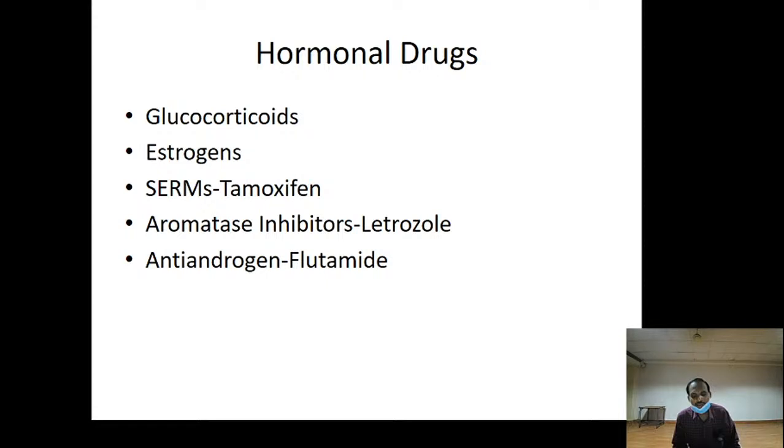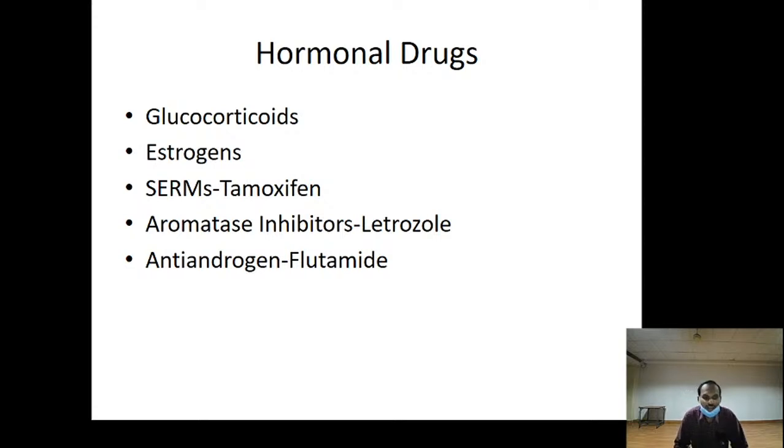Now quickly I will try to mention some combination regimens. At least a couple of combination regimens you should know, which are used in treatment of cancers. One is called BEP: bleomycin, etoposide and cisplatin. This combination is used in testicular cancers. I told you that you always need multiple drugs to treat a cancer, because you will prevent resistance, you will have much more cell killing power, and also the adverse effects will be low.